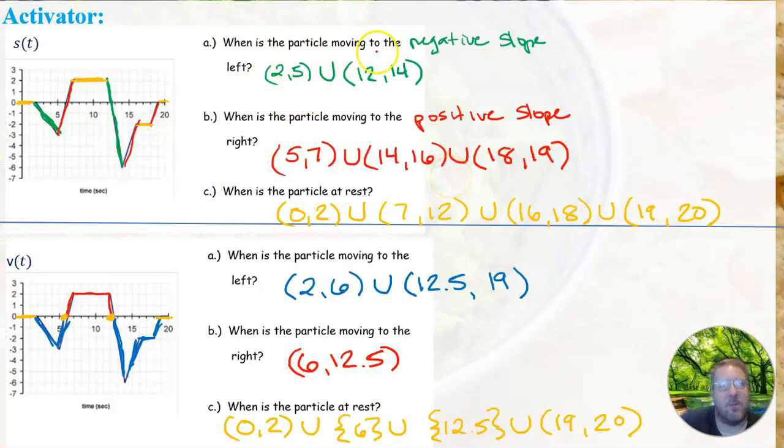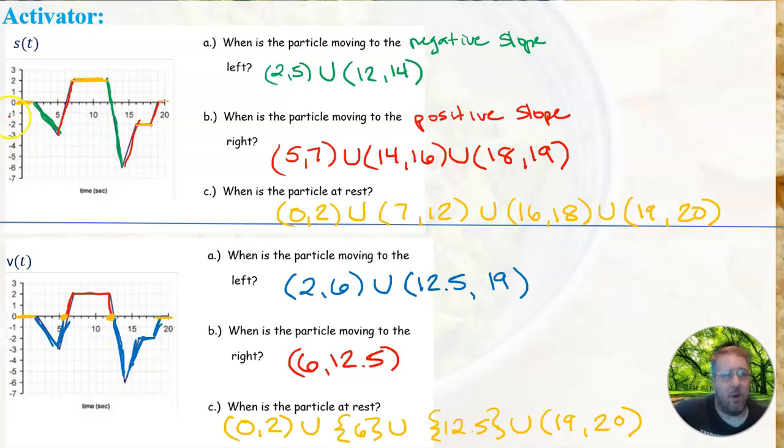When is the particle moving to the left? Once again, as we talked about in the last video, it's moving left anytime the velocity is negative. What is very important with these questions is, what kind of graph are you looking at? This is a position graph, position over time. So your position is moving to the left if your position is getting less. We're looking at the slope of this graph. If your position is at 20 and then your position becomes 10, obviously you're moving to the left.